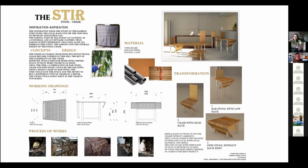This one I put in as an example that I struggle with. So how quickly can you figure out what this is all about? The biggest image, is this the best image? I wouldn't say so. If this is about a bamboo chair, I think it's about one of these two images here. So this is confusing. I don't know, maybe it's not confusing, but it's not as helpful as it should be.